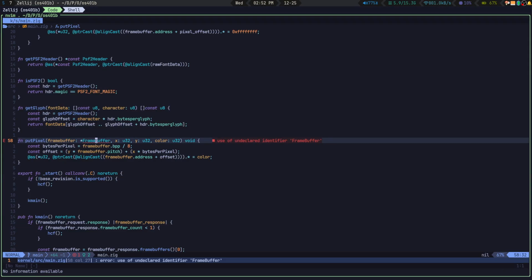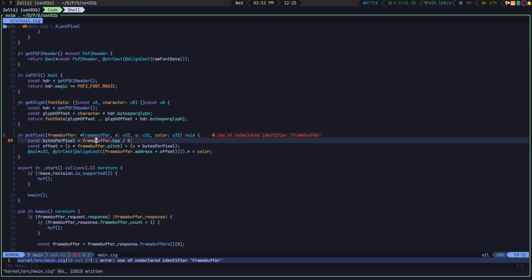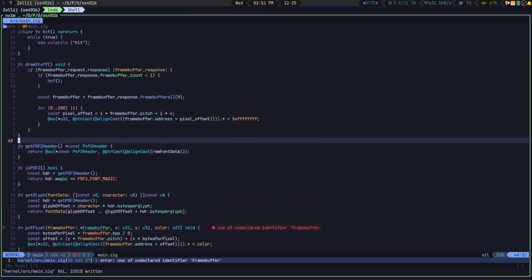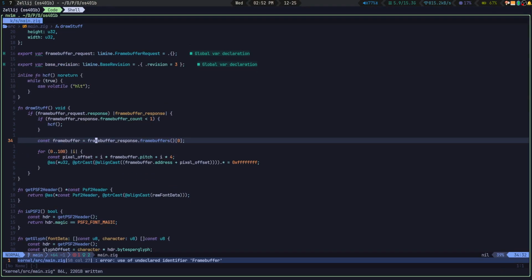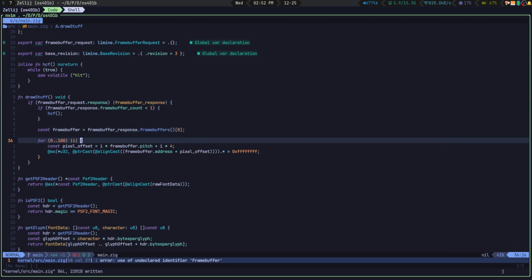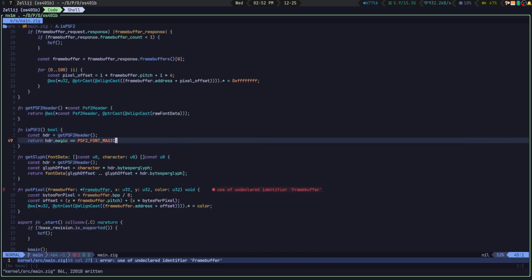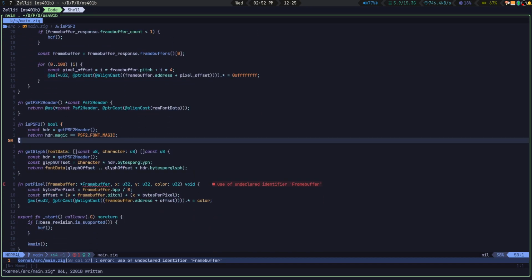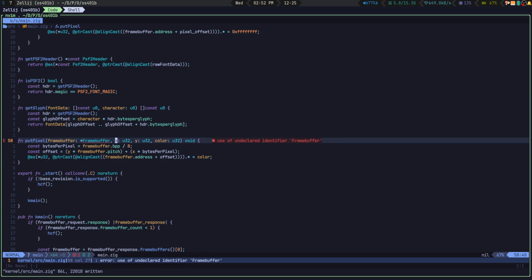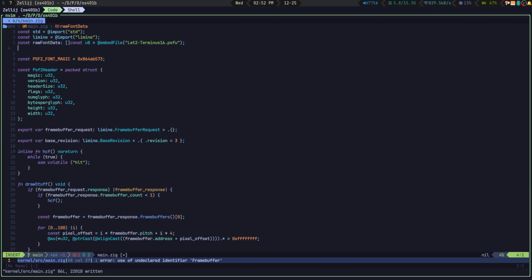Be small. What? Frame buffer. Oh, buffer.